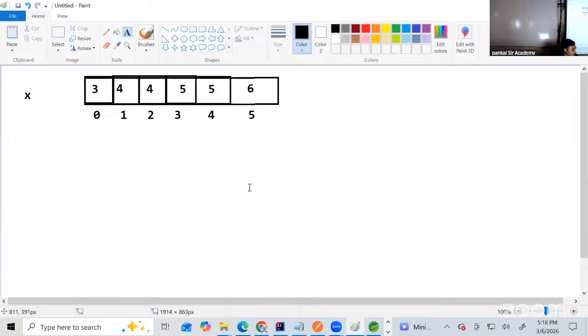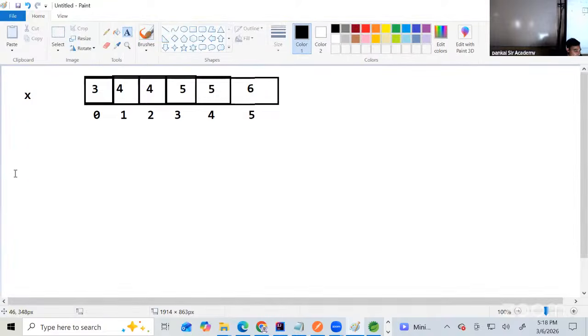Now when I remove duplicate elements, I should get the output as 3, 4, 5, 6. Right now it is 3, 4, 4 duplicate, 5 and 5 duplicate, then 6. The output should be 3, 4, 5, 6. This is what should happen after I remove duplicate elements. But keep this in mind, the elements are supposed to be in sequence. Again I'm repeating this rule: if they are not in order from smallest to largest, this logic would not work. Okay, so how do we do this now?